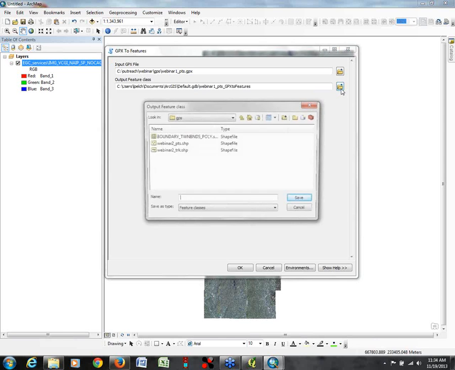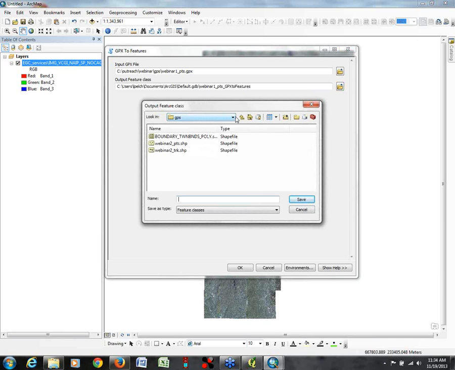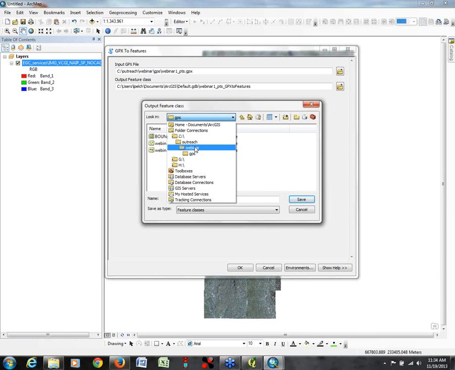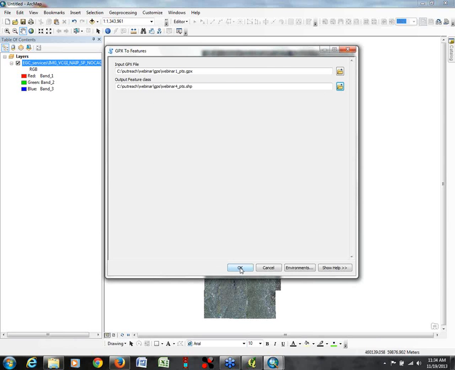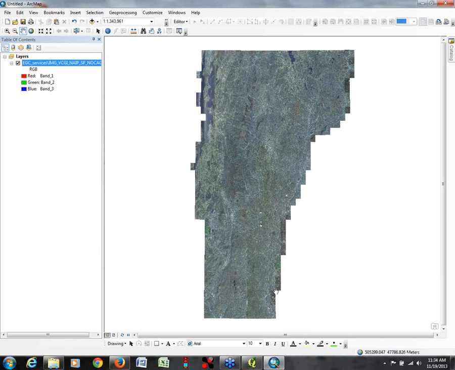And I'm going to tell it to put the data, and let's call this 4. And you can see that it's creating a shapefile. This is my fourth way to bring in and transform things.